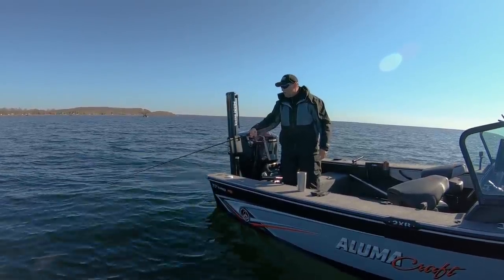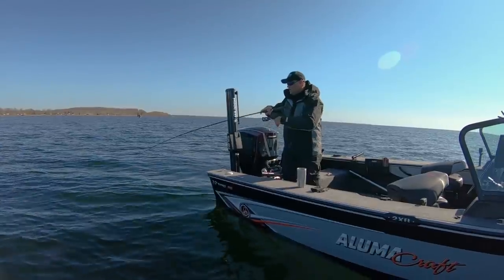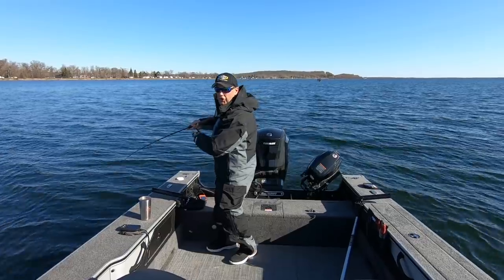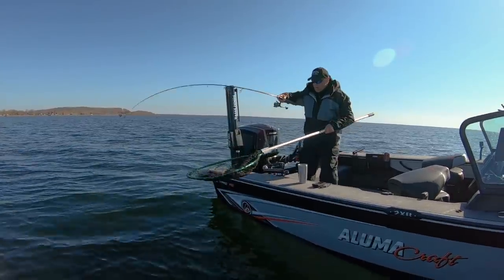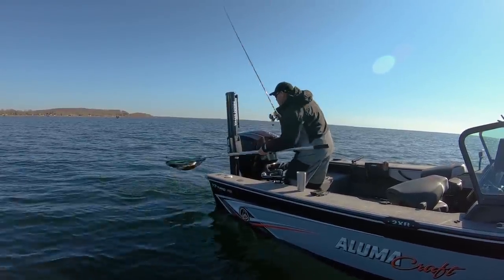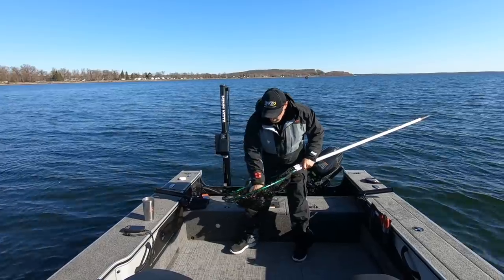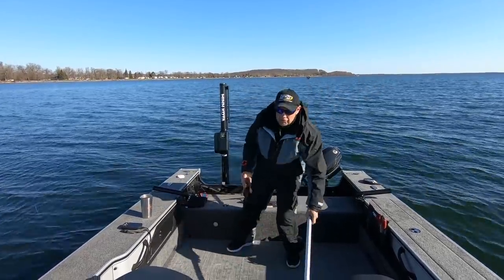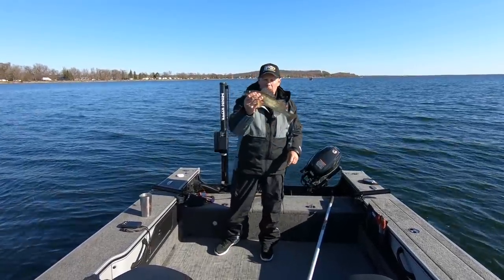Got him. What I love so much about this time of year is where these fish are set up — they're really easy to get. We're sitting right now in about 14 feet of water, fishing an area where these fish just got done spawning. It's a real simple deal. These are male walleyes, all stacked up along here because they just got done with the spawn. It's a sand bottom — what you want to look for at this time of year is your hard bottom stuff.